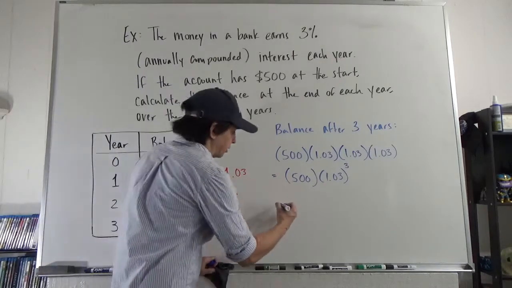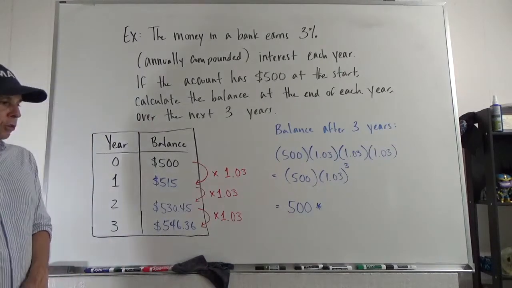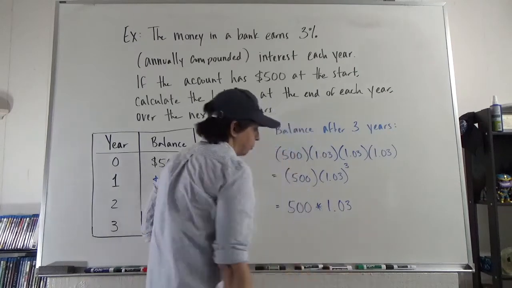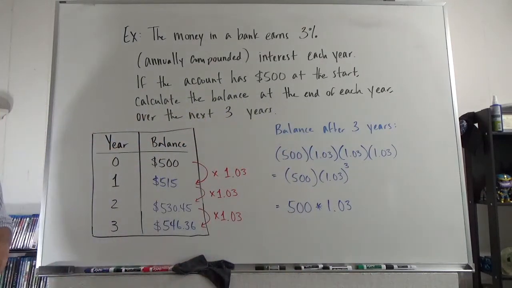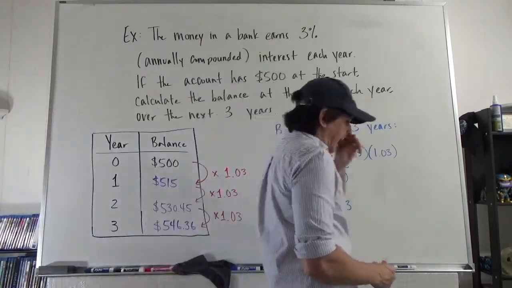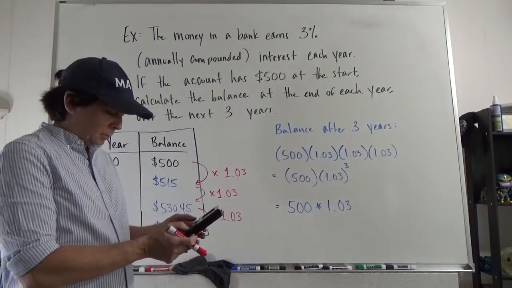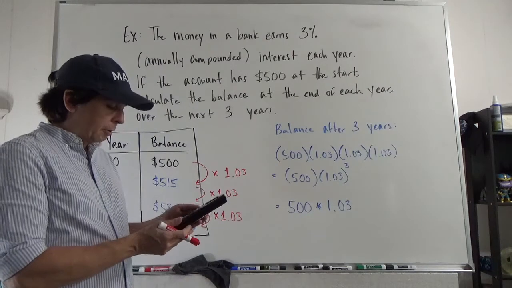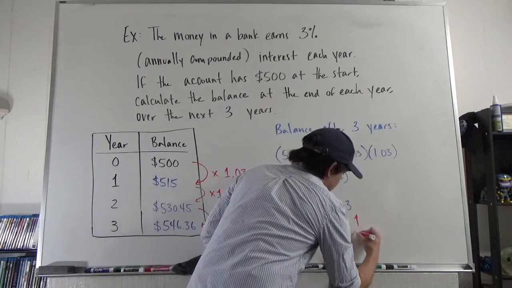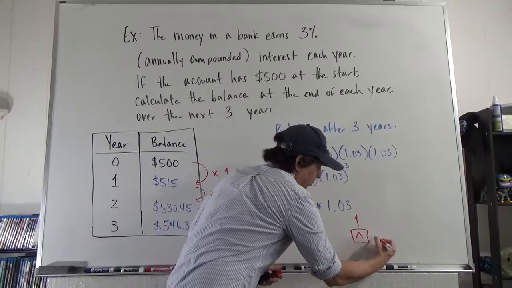We are going to go through it in more detail, but you're going to hit 500 on your calculator, hit multiplication. No need for the parentheses, although sometimes you'll need it, but not in this case. You're going to put 1.03, and then you're going to hit a button on your calculator that's called the caret button. If you have the TI-84 or 83 even, the caret button is right above the division symbol, right about there. It's a button that looks like an upward arrow. That's called a caret.